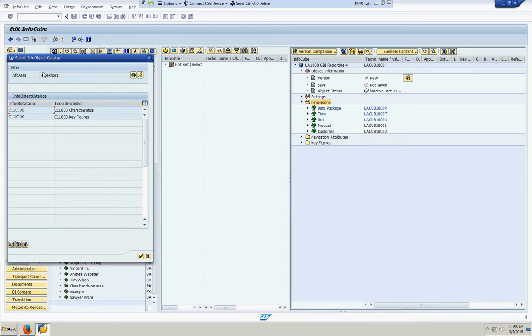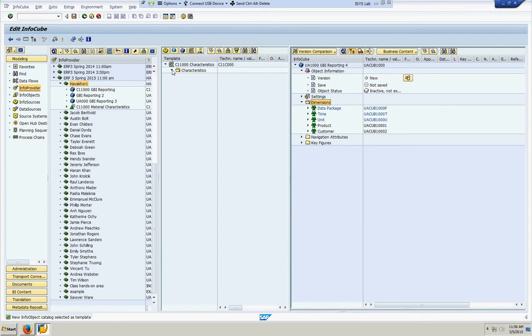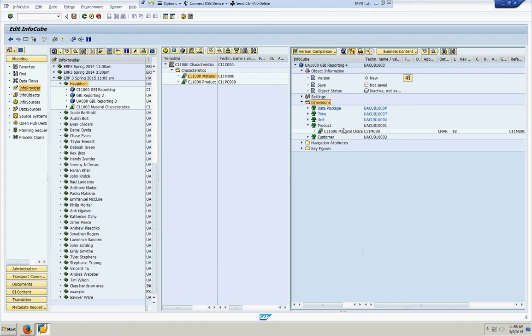For you, type in the name of your InfoArea, and it will appear for you over here as well. So I wanted to take a look at characteristics. Once you click on the characteristics, you have it over here. There we go. I wanted to assign the characteristic material to the product, so I simply drag and drop it to the product. If you expand it, you will see that this characteristic is showing over here.